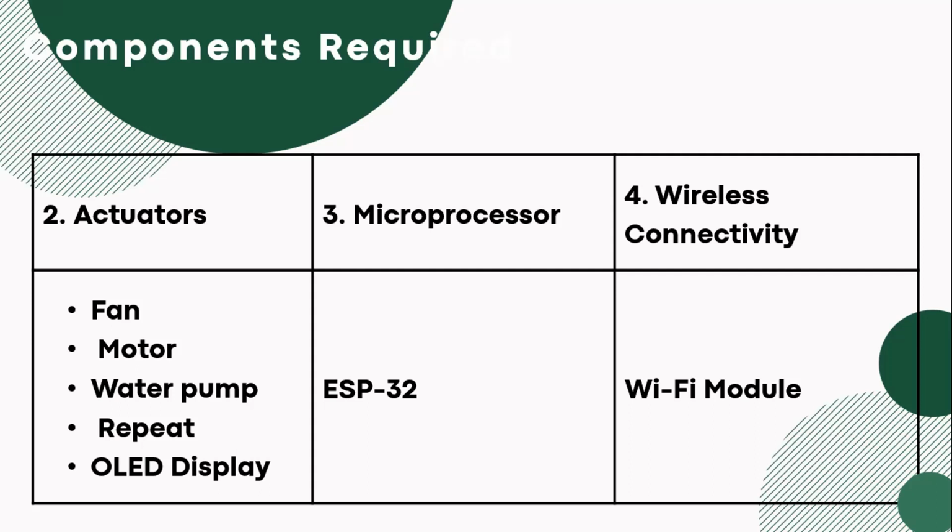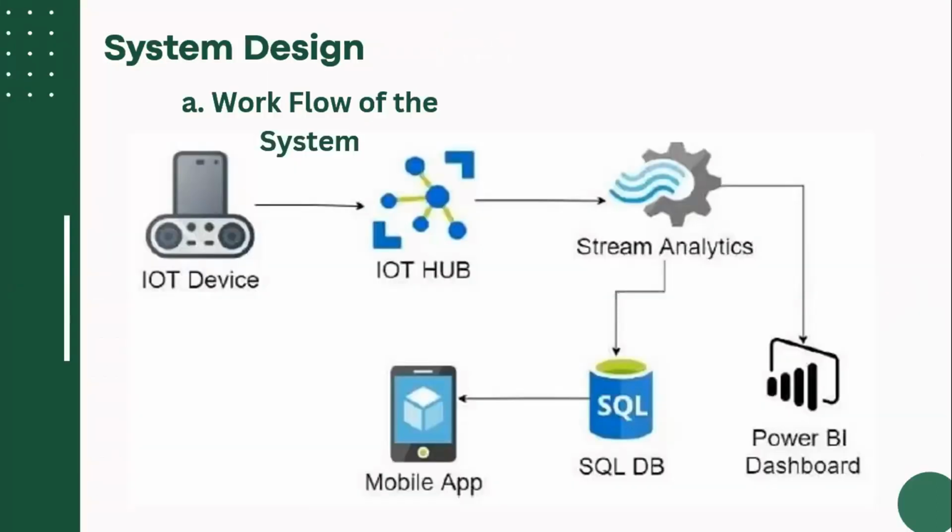Next slide, please, Sanjita. So here I would like to draw your attention to the system design, and basically we are talking about the workflow of the system. You already know the IoT devices, the sensors and the actuators that we are using here. Those are referred to as the IoT devices. The readings or inputs that we take through the IoT devices are transferred to the IoT hub. This IoT hub acts as the messaging platform, which is hosted in the cloud.